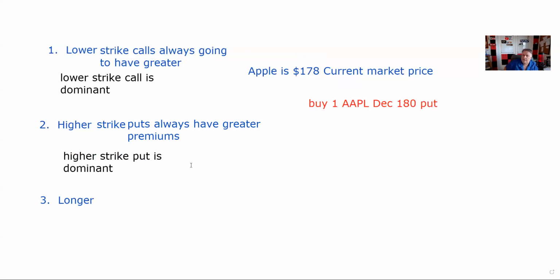Now, if that's all I do, I'm going to pay a premium. I'm going to have a choice to sell at 180. At 180 or higher, the put expires and I'm a loser, right? What I wanted was for the price to go down. By the way, the conversation is not testable. But what I want to do here is lower my out-of-pocket cost. So I'm going to sell the lower strike to help me pay for the higher strike. Again, the conversation is not testable.